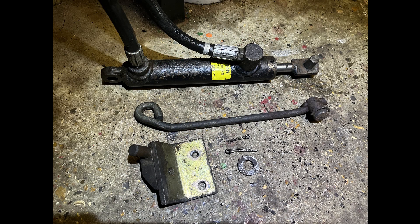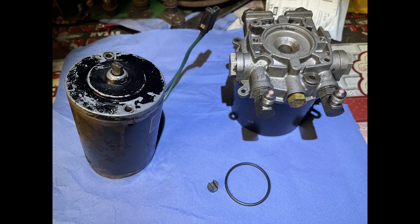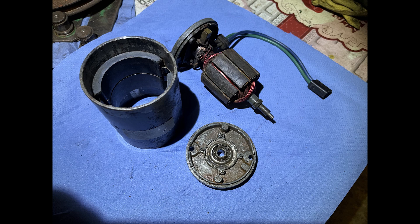This one uses a complete system: pump, two hydraulic hoses, and a cylinder. The reason for disassembling the pump was because it didn't make any sound and wasn't moving at all. Here you can clearly see the reason why it wasn't working. After cleaning and lubricating, the motor was working properly.